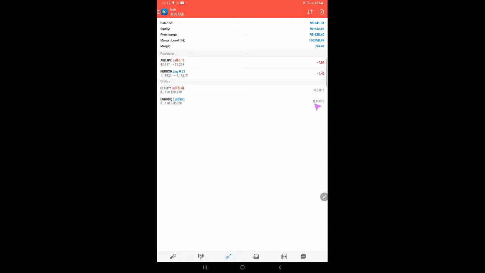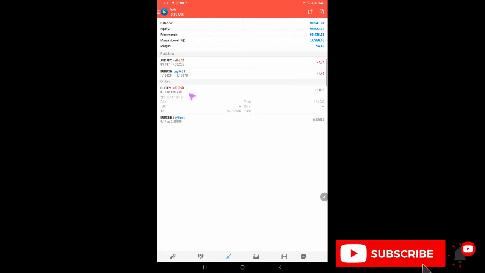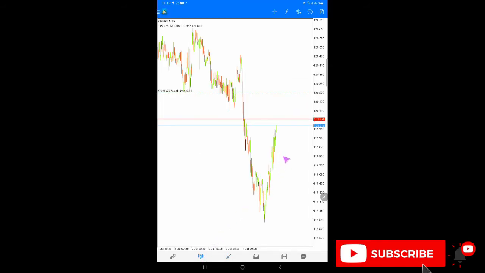Alright, you see, I'm now activated. This is the trade. See, the type of order is sell limit. So what that means is that anytime price goes up to this point and starts going down, I'm in profit. But if price goes up to this point and continues buying, I'm at a loss. So I'm going to stop my loss in case price continues buying.